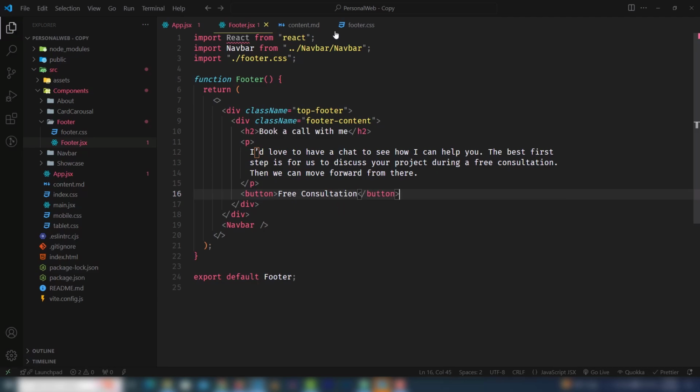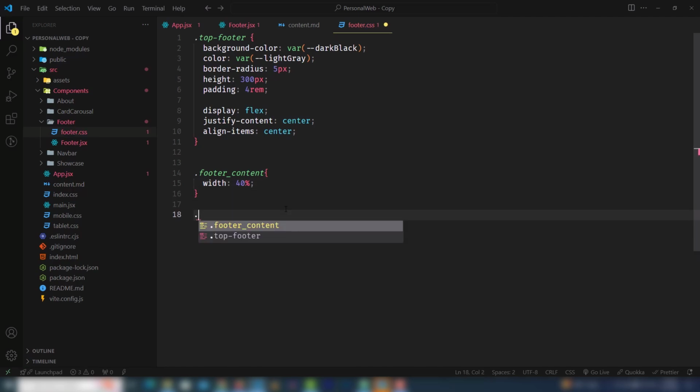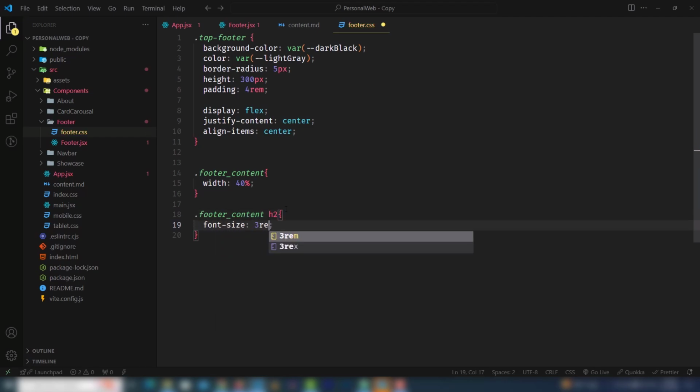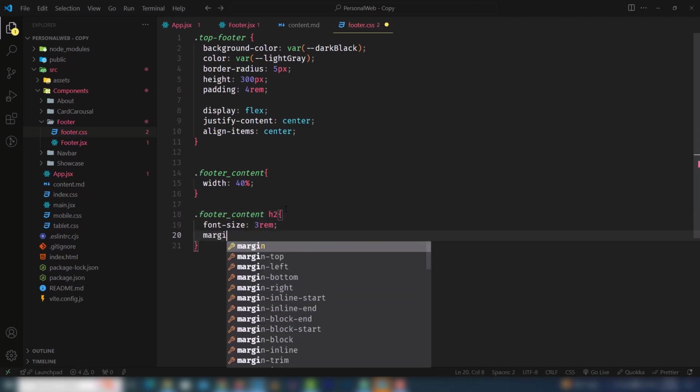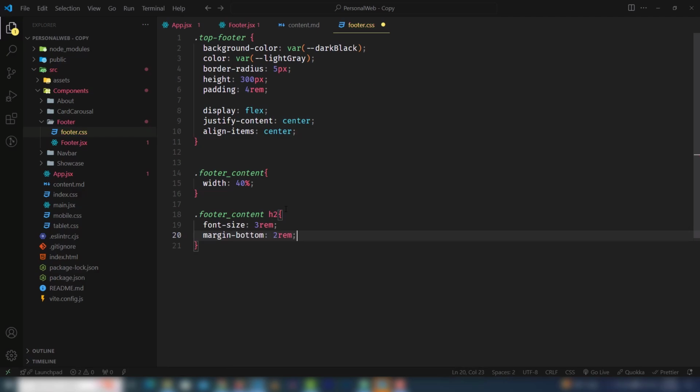Free consultations, and we need to move on to the next footer content, and width should be 40%, and I'm going to select the footer content H2. Font size should be 3, right? Margin bottom, I'm going to add it, will be 2, right? And then I'm going to select the footer content P.